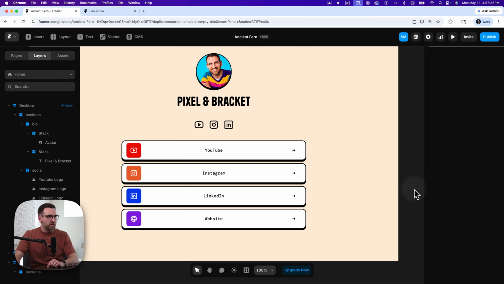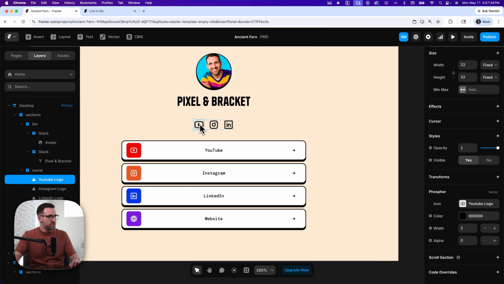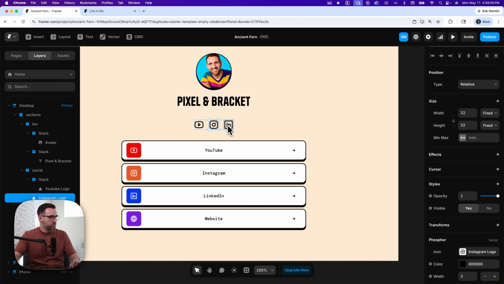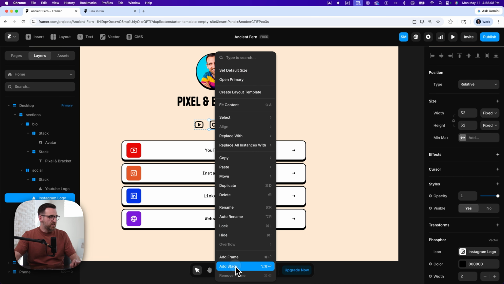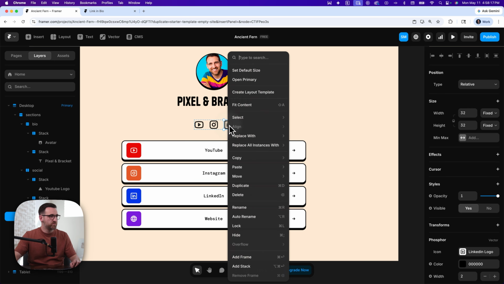And then in order for them to have like a cool lift effect or resizing effect, as well as in order for them to link to the websites, we need to put them in their own little stacks as well. And so on each of these, we're going to right click and add a stack. And that stack is actually going to need to be a fixed width and height. So we have width and height over here. Instead of fill, we're going to go to fixed, and we're going to make that maybe 32 by 32. And so for each of these stacks, we'll do the same thing. So we'll just right click, add a stack, and then make that fixed 32. And you can make sure that these are all 32 by 32 fixed width and height.